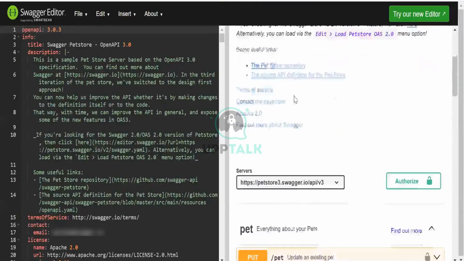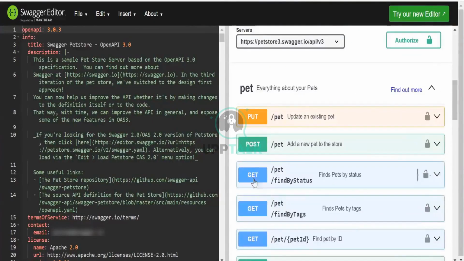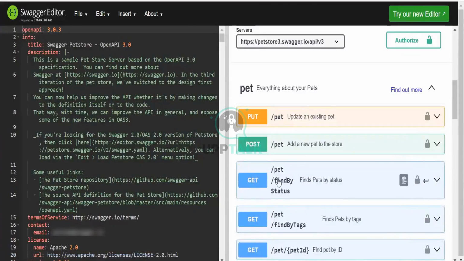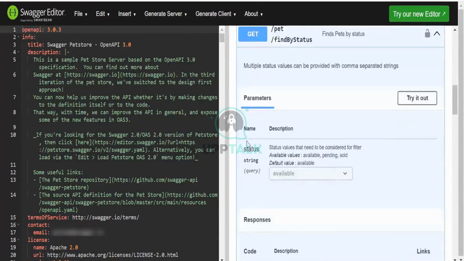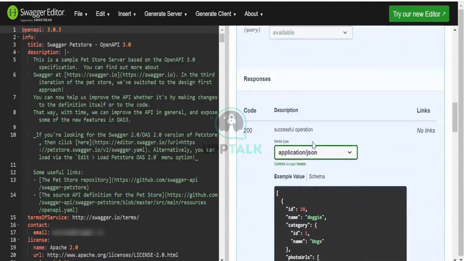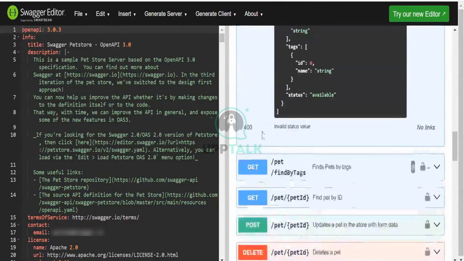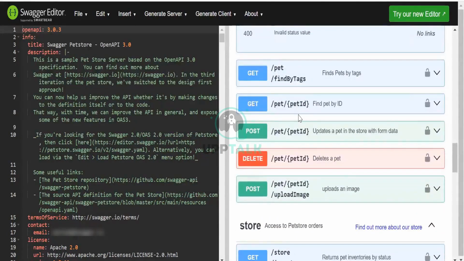This is some open API. If you see there is some /pet or pet by find. This is a GET call you need to do. This is the context path you will be framing. And if you just open it, it will tell you what all parameters it is expecting. And in return, what status code you can get: if it is 200, it is successful and the response will look something like this. 400 it will tell you invalid status code. All of these APIs you need to expose.